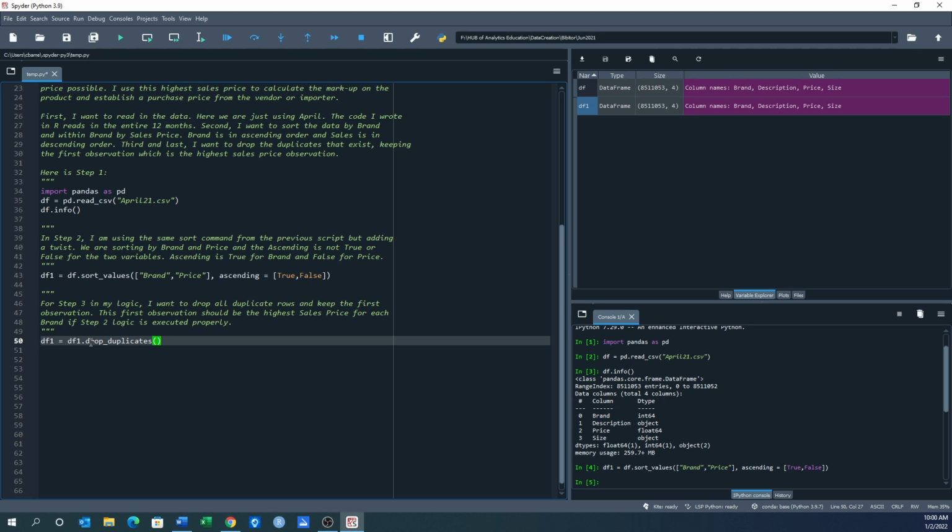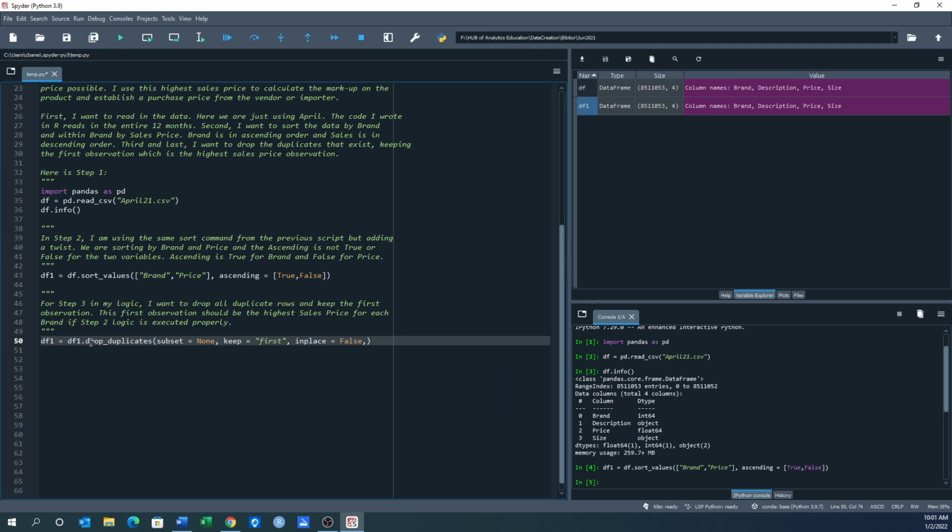Right? subset equals None. And what we want to do is keep first. And inplace equals False. All right?